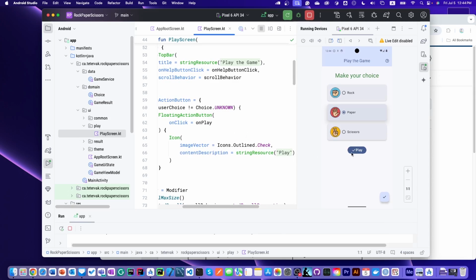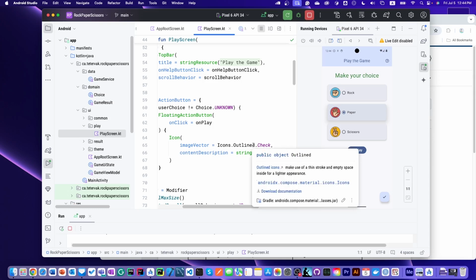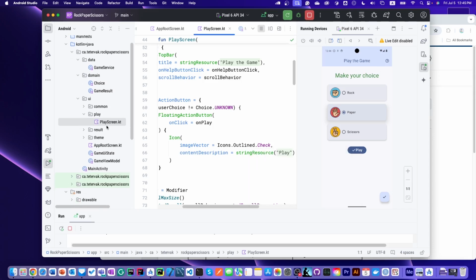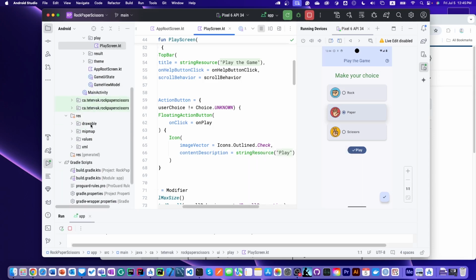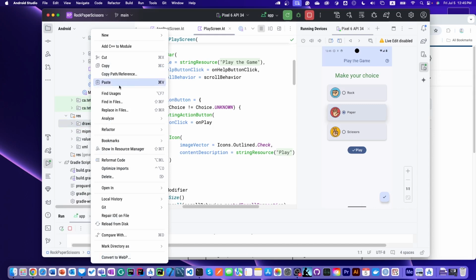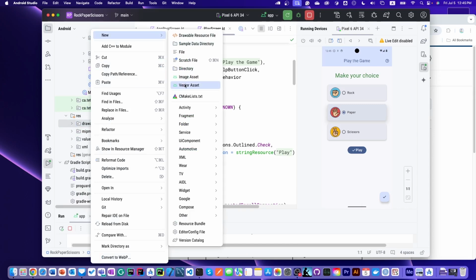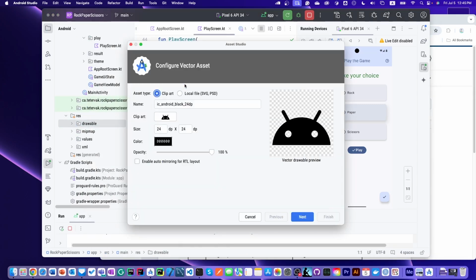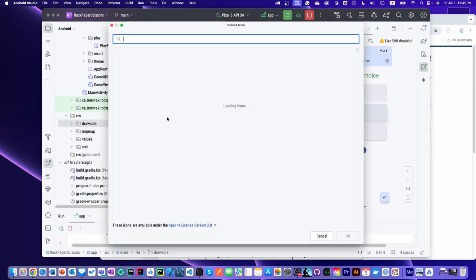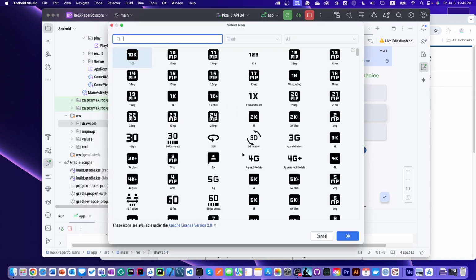But not all icons are available this way. For example, this question mark in the circle is not in this library. So we had to use some other trick in order to get it. So how did I do it? I click on drawable, right click, and I set new vector set. After this, I click it here, and there are choices, and we can search.